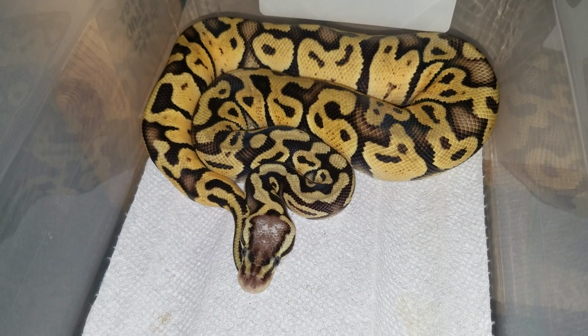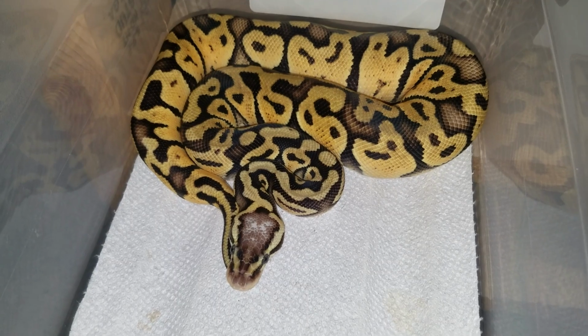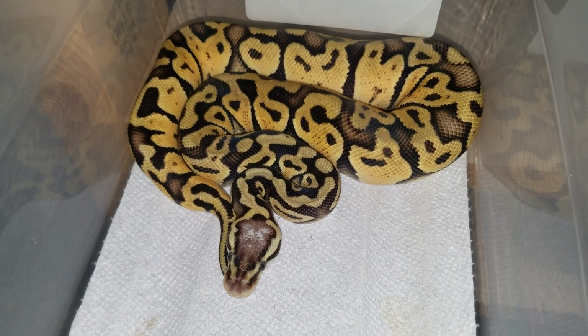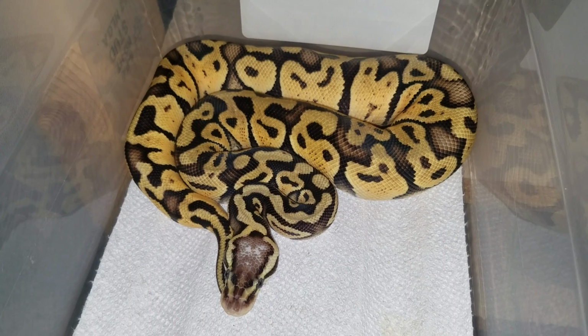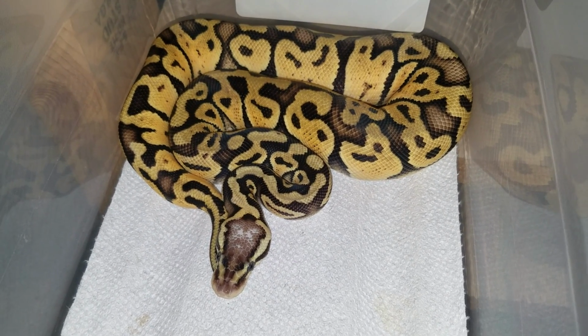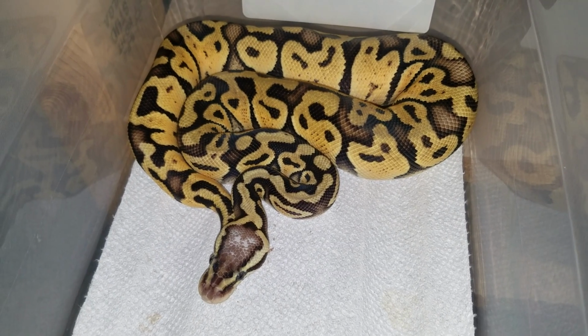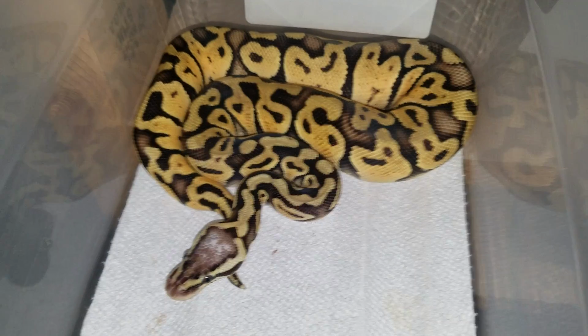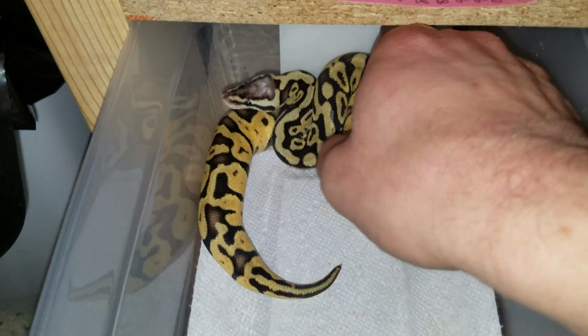Typically, I'd like to wait until 53 to 55 maybe if they haven't pipped by then, but when breeders cut the eggs, it's totally fine. You don't want to cut on day 45, and day 51 might be cutting it a little close, but I've had enough clutches hatch out now to where I can kind of tell by what the egg looks like, how the temperature has run on those snakes, if it's okay or not to actually cut.